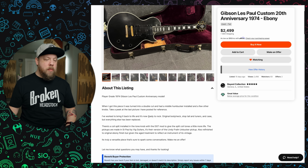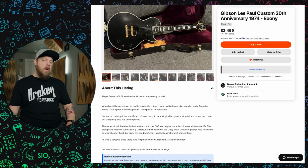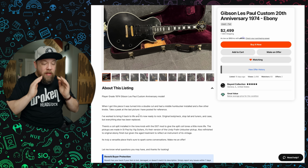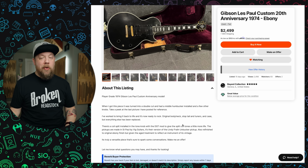When I got this piece, it was turned into a double cut and had a middle humbucker installed and a few other knobs. Take a peek at the last picture I've posted for reference. I've worked to bring it back to life and it's now ready to rock. Original body and neck, stop tail and tuners and case, but everything else has been replaced. Sure to spark some conversations.